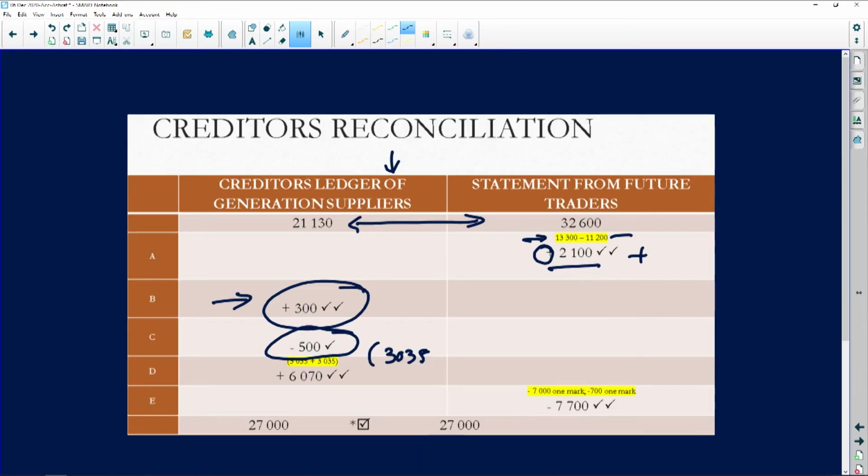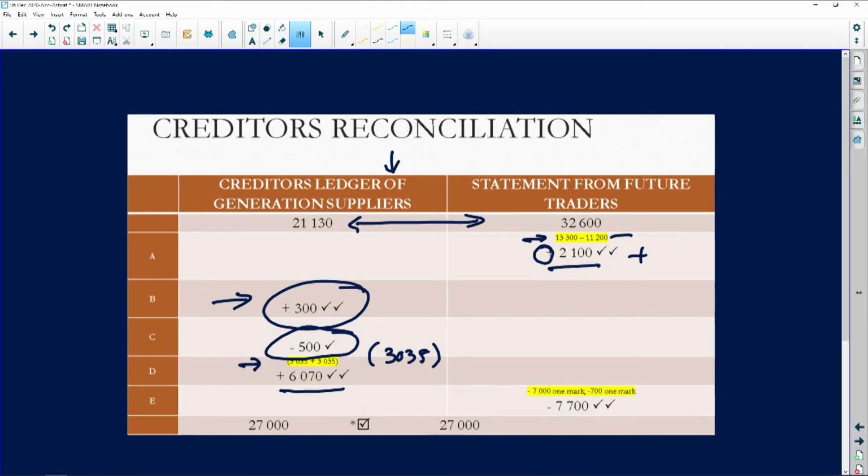Now watch. Because we had reduced the account initially by 3035, this is the error, guys. I'm showing you the error that was initially made. How do we correct it? By simply putting in a plus 3035 one time, you're basically just cancelling out the error. Because it was an incorrect credit, remember, we reduced the amount that we were owing to our creditor. Let me repeat that. Because we had reduced the amount we were owing to our creditor by 3035, if we just increase it by 3035, we're simply cancelling out the error.